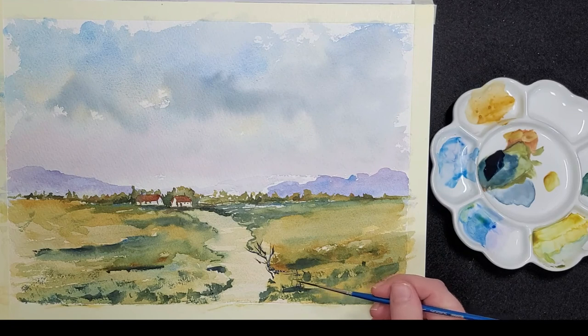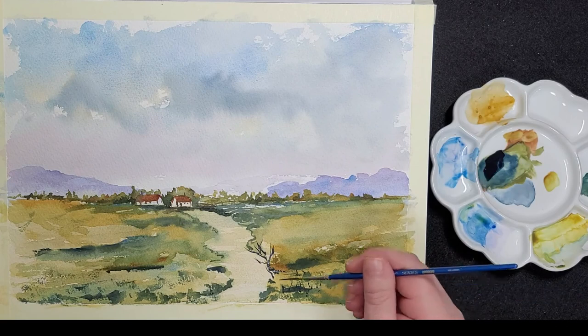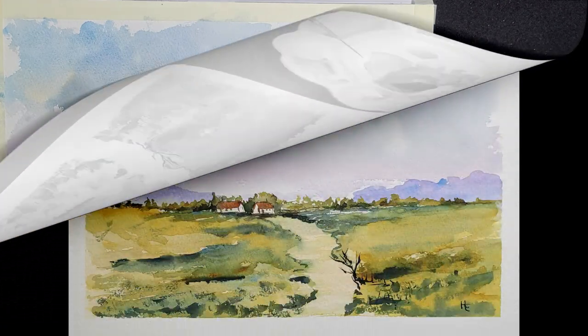This is a very loose technique, which does not create a lot of pressure to do everything just right. It is a quite relaxing way to paint.